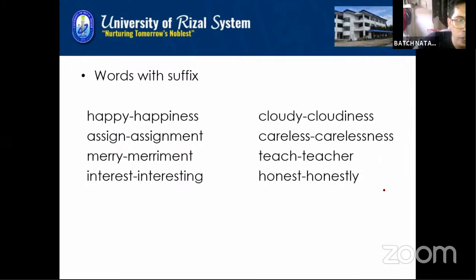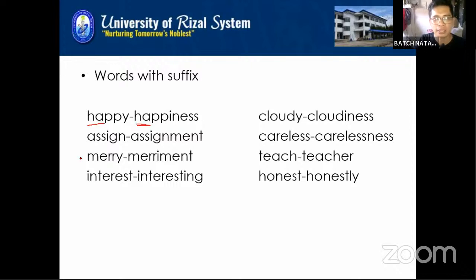Then we have words with suffix. There are some words that although you add suffixes on their root word, the stress on the root word remains the same the moment that you add the suffixes. So let's say happy, happiness. We add the suffix ness, but it does not affect the stress. Happy, happiness. So the same stress pa rin.